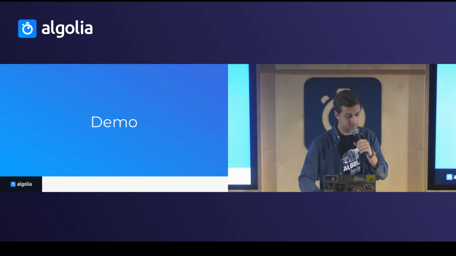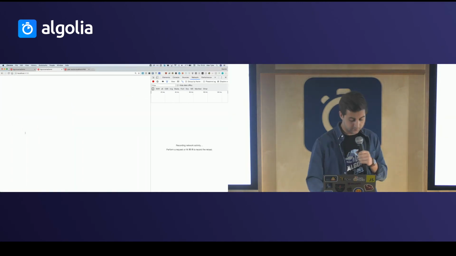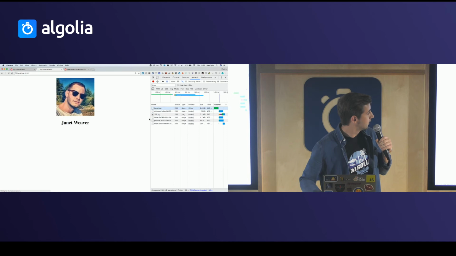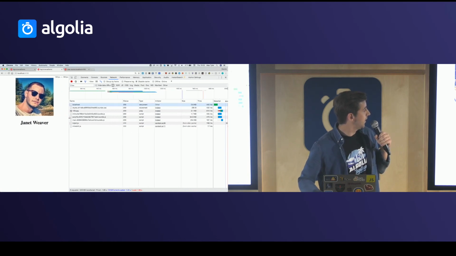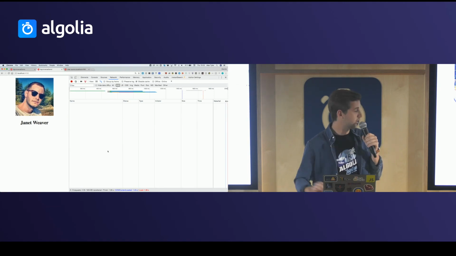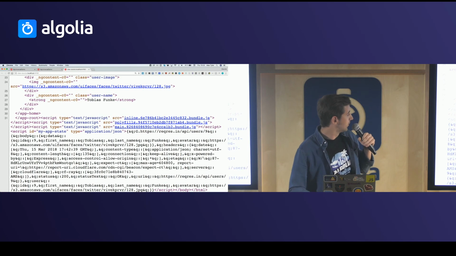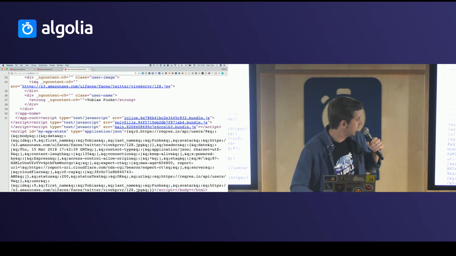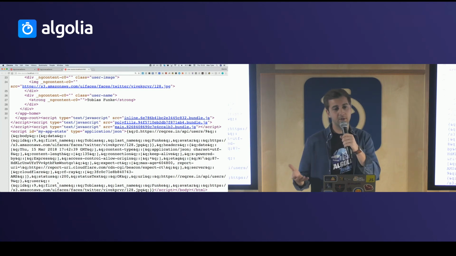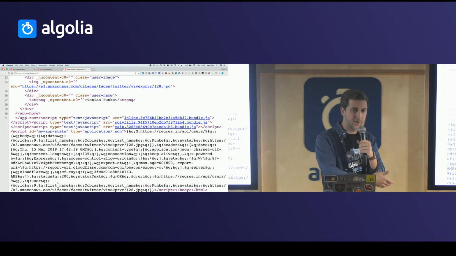So let's see the same demo, but with the fixed one. All right. Now there is no more blink. We don't have any more InstantSearch request done on the browser side, and the app is working. We can see that in the source code here we have some kind of string that is the state of the application at the end of the server-side rendering. So the browser can take back at this time.